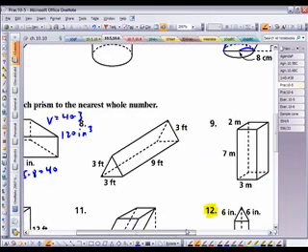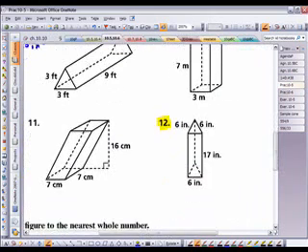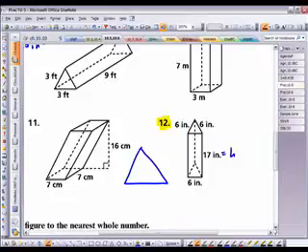Getting on to a triangular prism now. It's more challenging. Okay, the height is 17. To get the base area, let's draw this out. We need to cut it in half. It's an equilateral triangle, 6, 6, and 6. So this is 6. Half of 6 then is going to be 3. And this triangle's equilateral. When you cut it in half, it becomes 30, 60, 90. So to go from the 30 side to the 60 side, you have to multiply by radical 3. So that's 3 rad 3.